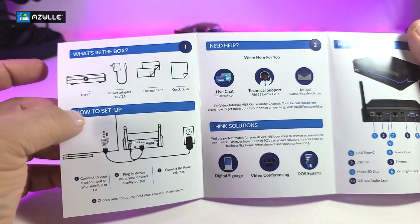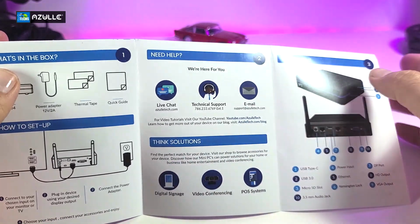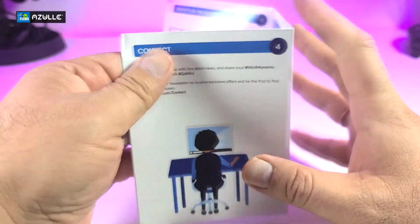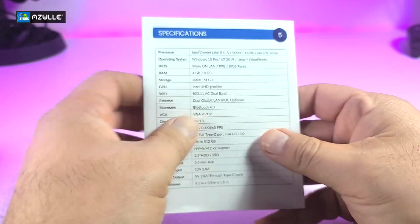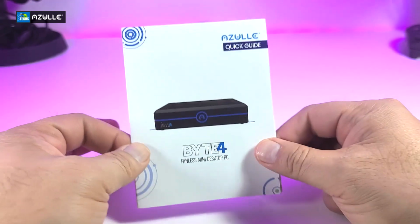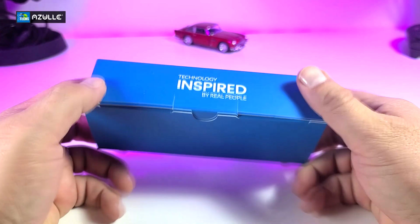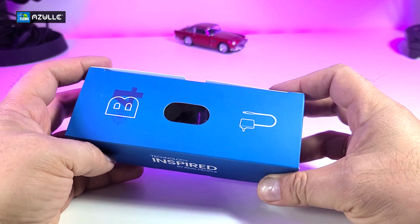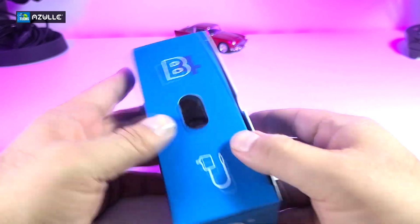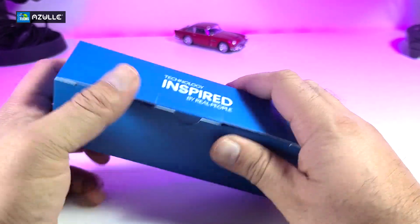It says what's in the box, then also how you can set it up, and if you need help, who you got to contact, the solution, and also the ports, which we will cover in this video, and the back part of it, how to connect it, also some specifications which we will cover in this video, and the front page. And it also comes with this little box. Now I really like how much they have placed little details on the actual box, and also this little package. It gives you a lot of indication what you should expect from this box.